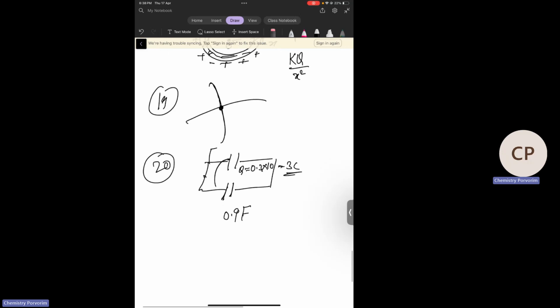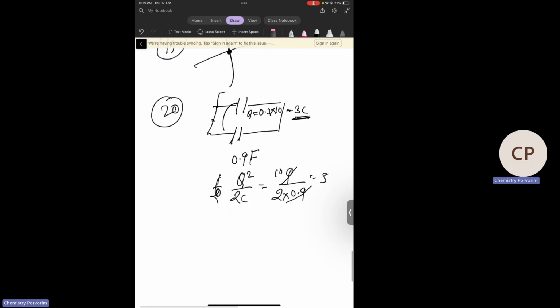Now after connecting with the second capacitor, net capacitance of this combination becomes 0.9 farad. And net charge on this combination is 3 coulomb. So energy is Q square by 2C, 9 by 2 into 0.9, which is 5. Okay, option A is equal to initial electrical potential energy of the system. Now energy will decrease, because option B is greater, no, is less than initial electrical potential. Option C.